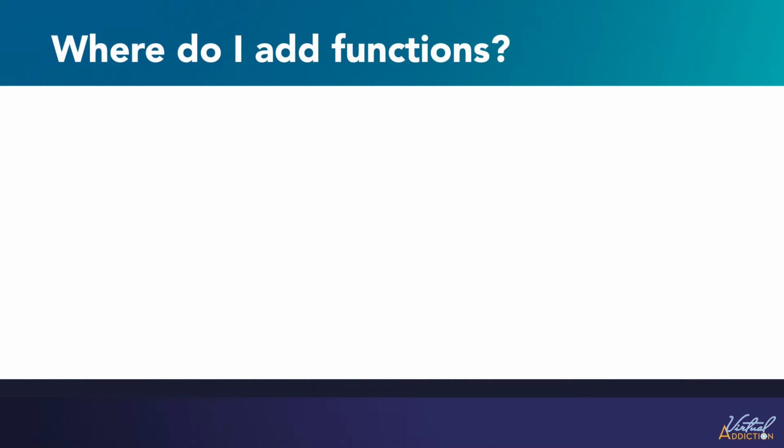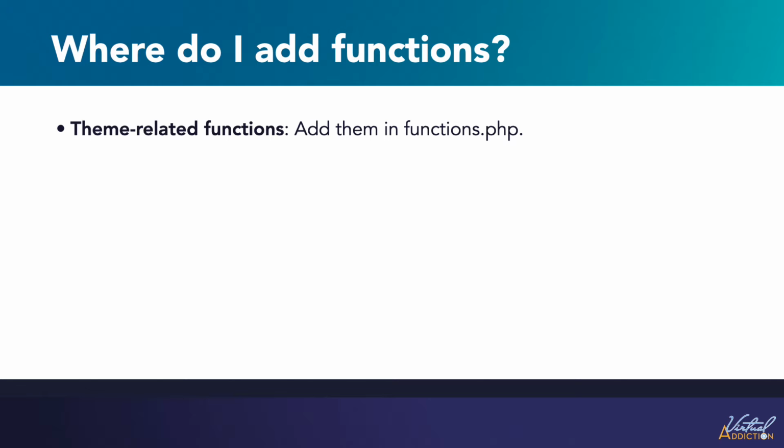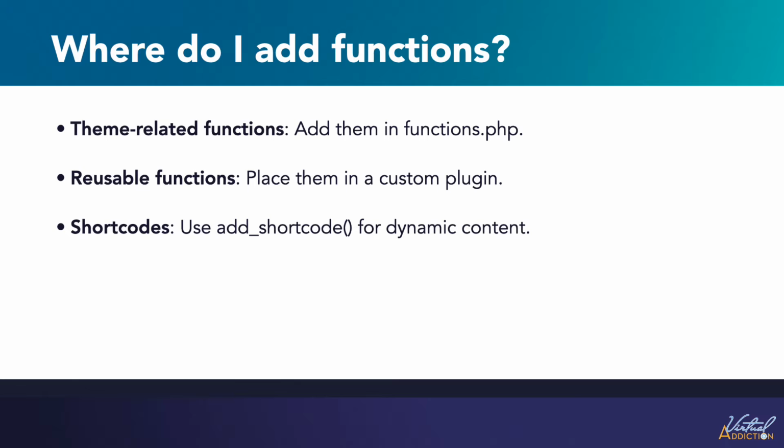Depending on the type of function that you're creating, you will add them in several different places. If you're working with theme-related functions, you'll add them to the functions.php file. If you're creating reusable functions, these are often placed in a custom plugin. And sometimes we use shortcodes. The add shortcode function is for creating dynamic content.